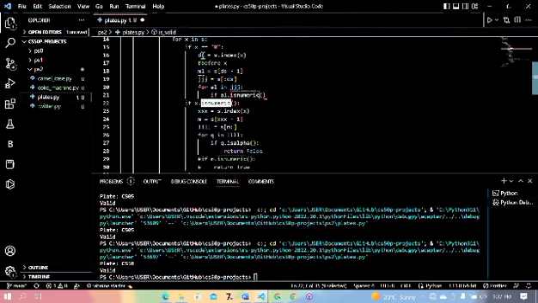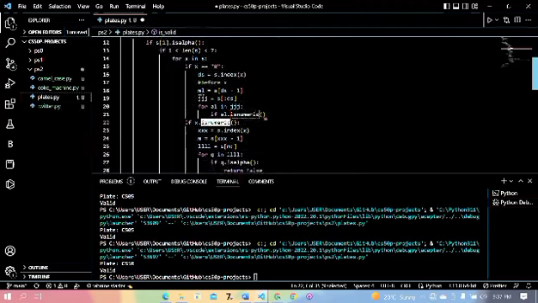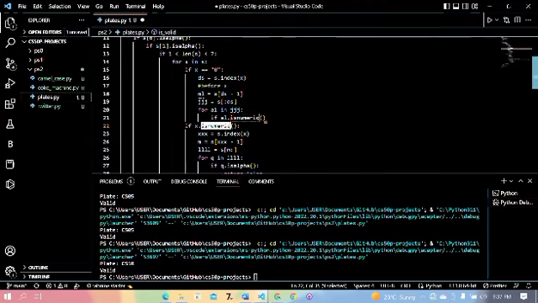So, for x in S, okay, for x in S. Oh, I feel like I should just try the other stuff again.